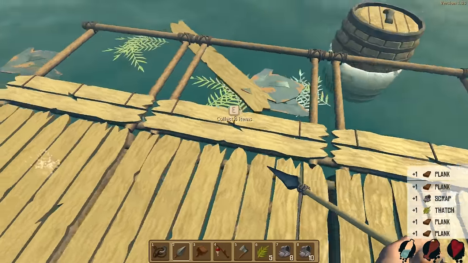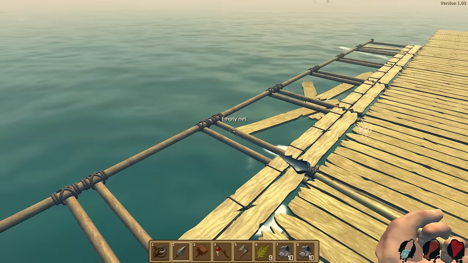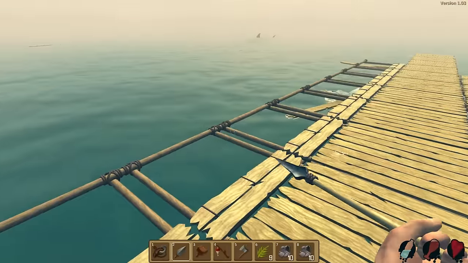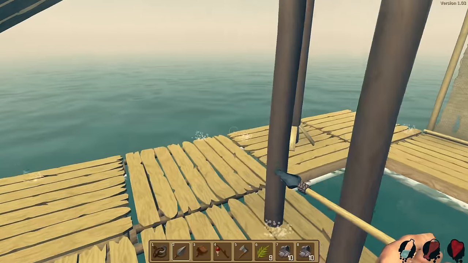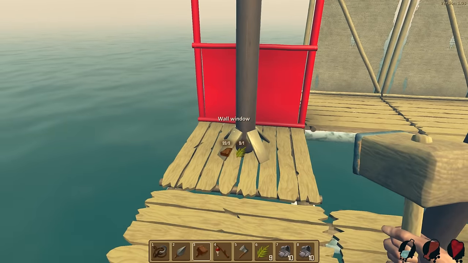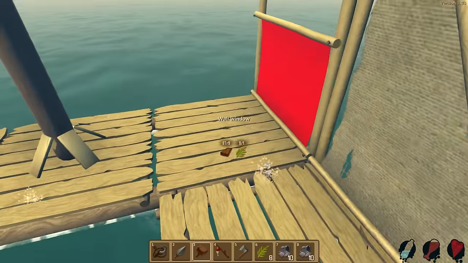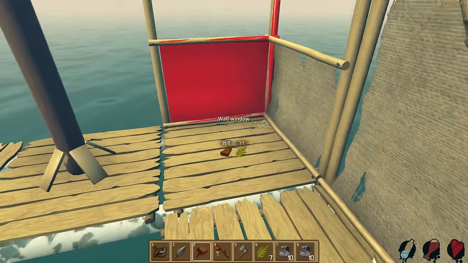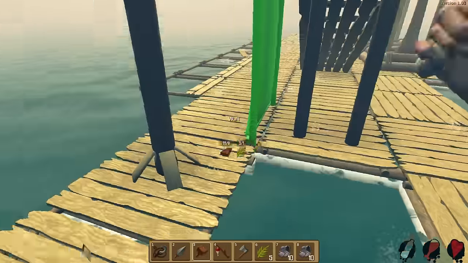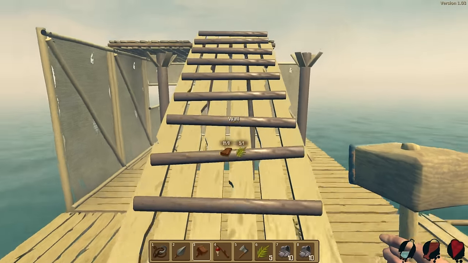Grabbing a few more. The developer really needs to give us some storage space right now, because this is killing me. I'm gonna put a wall window. Maybe I'll put a wall window like here. Yep. And then we can kind of see out the outside. That seems okay to me. Wall, wall, wall. And I'm not sure how far up I want that to go.